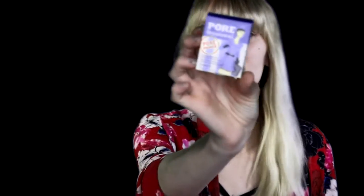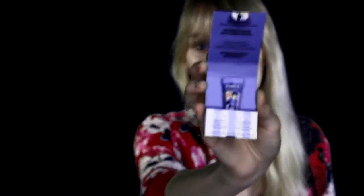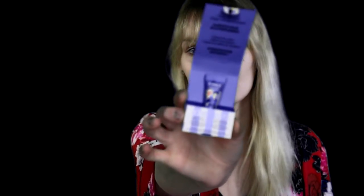The first item in my IPSY Glam Bag is the Professional Pore Primer from Benefit Cosmetics. It's just a trial size, which means that it's 3 milliliters. So this product targets pores, targets fine lines, and targets makeup meltdown. Porefection accomplished. It says that 93% say that it helped makeup stay put, and 91% say that it minimized the pore appearance. So pretty good reviews. I do like how Benefit adds that to their packaging, especially with the travel size products. It just tells you a little bit about how people feel about the product.